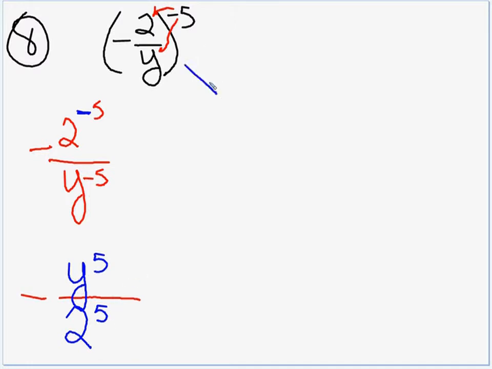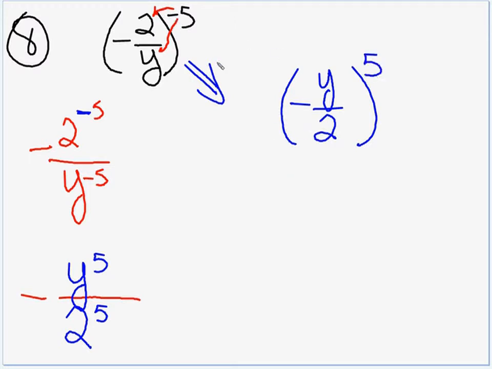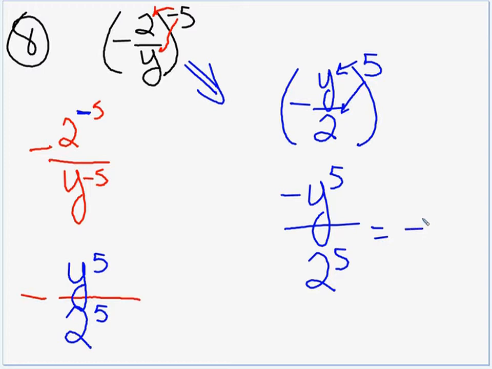Now, an alternate method to do this, whenever I see a negative exponent and a fraction in those parentheses, you could also immediately flip the fraction over. That would be negative y over 2. And we can change that to the 5th power, flip the fraction, change the sign, and now we can distribute the exponent 5 to the numerator y and the denominator 2. I guess we are simplifying 2 to the 5th. 2 to the 5th, I believe that's 32. Let me just double check. Yeah, I think so. So negative y to the 5th over 32.